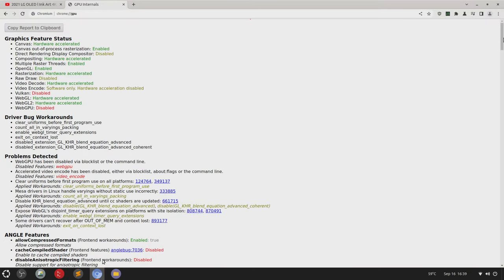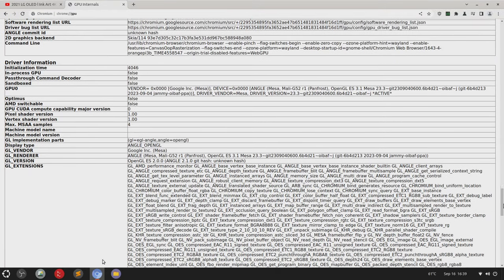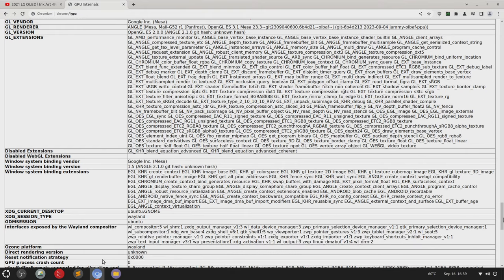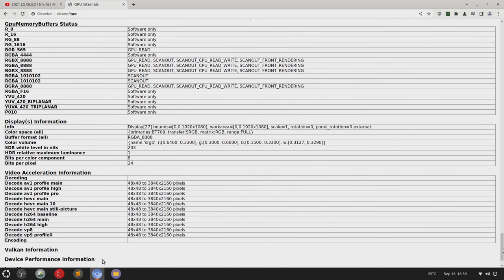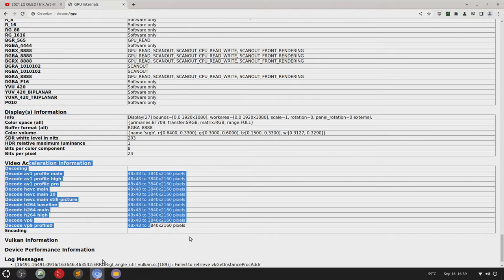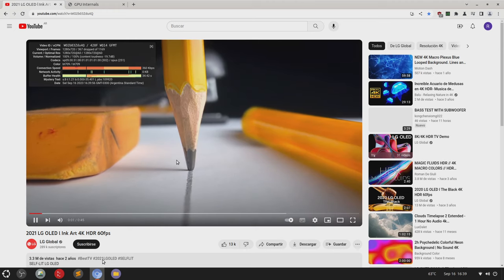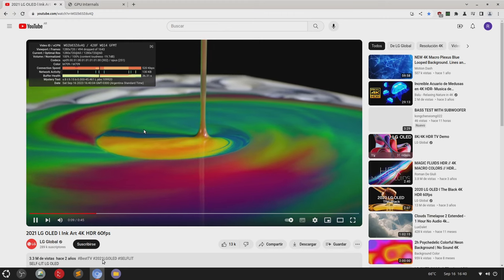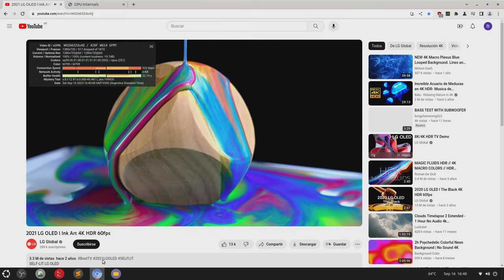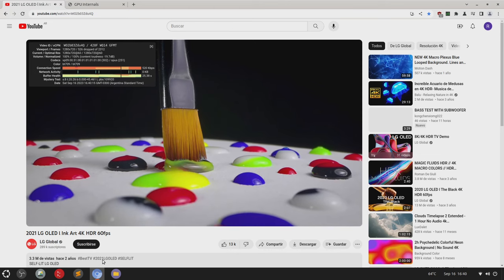So guys, the VPU decoding capabilities inside Chromium are kind of decent, but you are not going to experience an amazing performance. You should not expect four low power cores to deliver a nice browsing experience. You can see here the video acceleration information for video decoding. Of course, the GPU is accelerated with Panfrost, but the performance is what we have. This is the performance. This is VP9, 720p60, and it is still dropping frames. And the CPU consumption is quite high. Let me check.